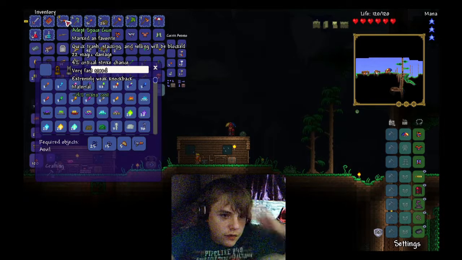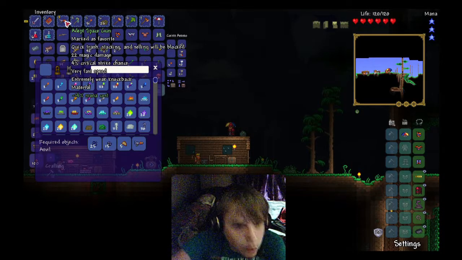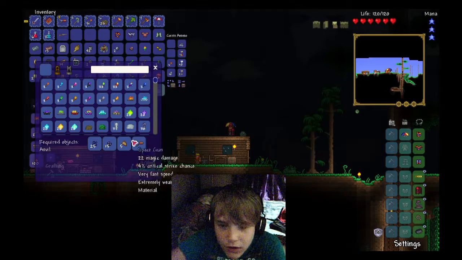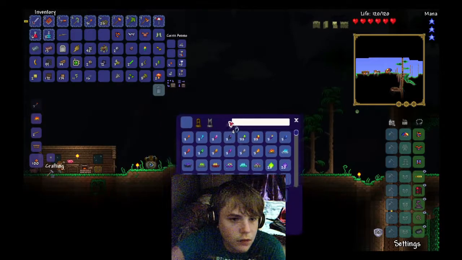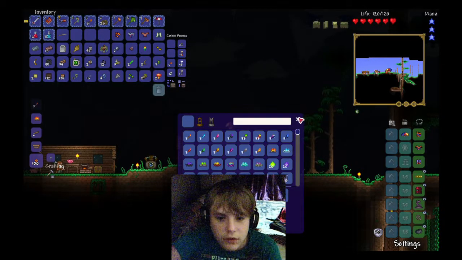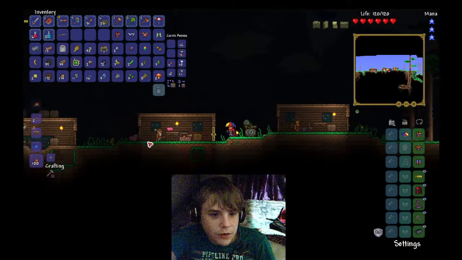Oh, and it's adept, so it reduces the mana cost even more. So I think it originally, let's see, how much would it originally take? 6 mana. So, there's no point in crafting the magna gun. I got it. Okay. So, I can just sell these. I'm keeping the musket, though.